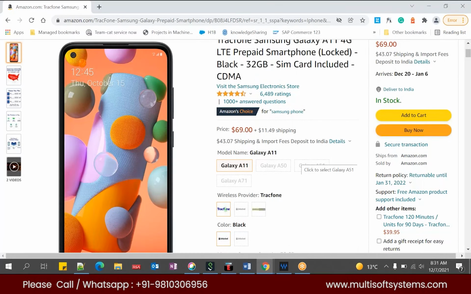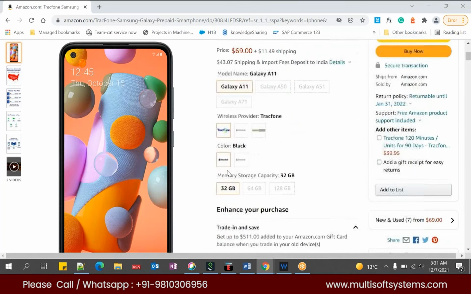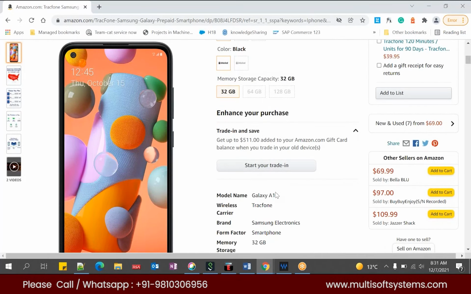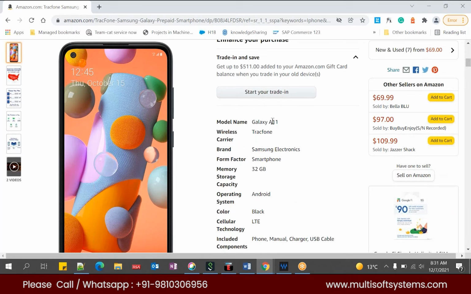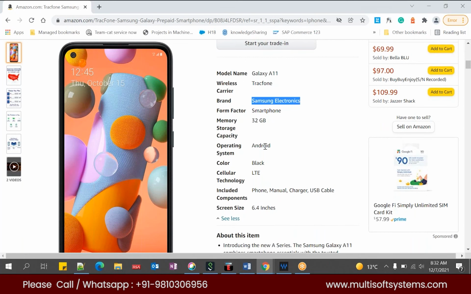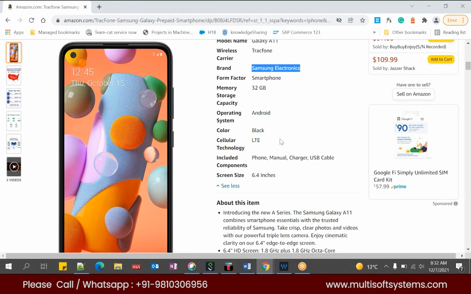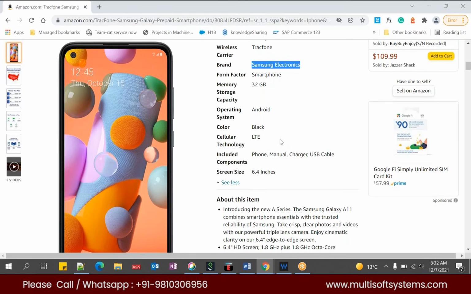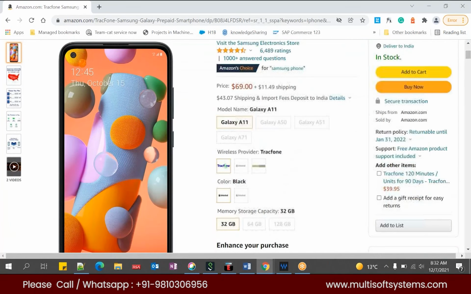So what it has is price information, total product information, and what type of product it is, and who is the make for this product. If you see here, this is the product model name, this is the brand. Make is nothing but the brand. Right. Okay. Memory storage it has, and the operating system, whether it is Android or some other operating system, either Windows or Android, so that information is also provided. Color is provided, and cellular has also been provided. And on this PDP itself, you have one option, which is add to cart.